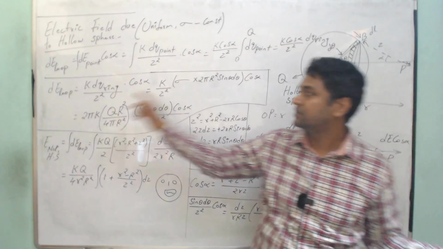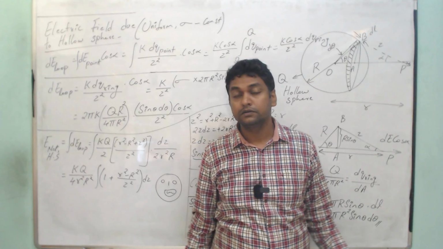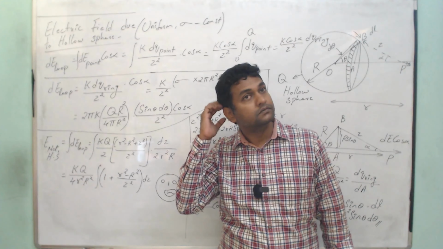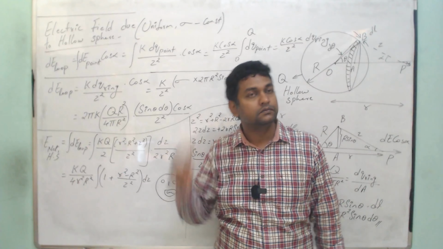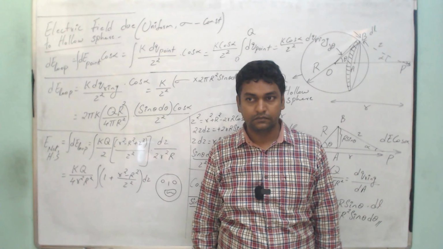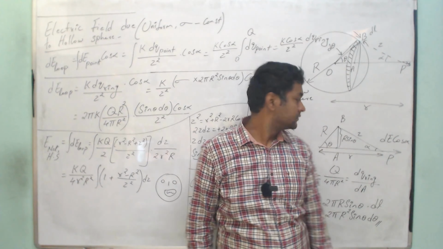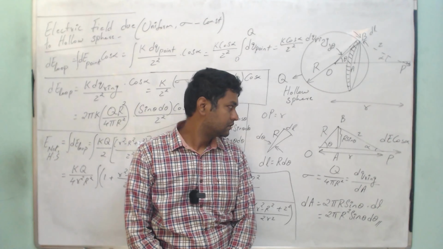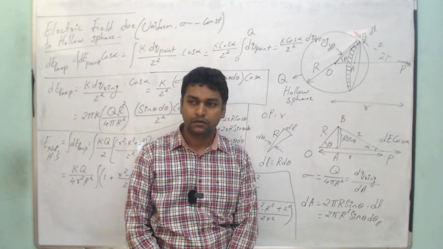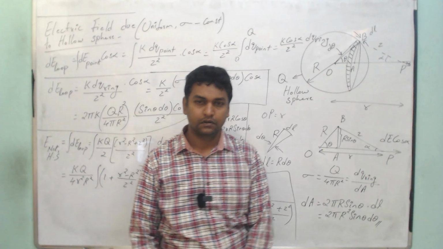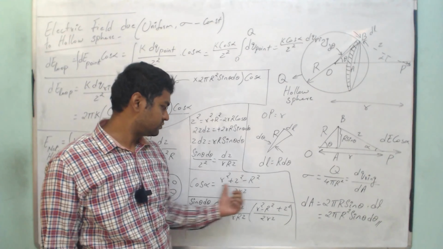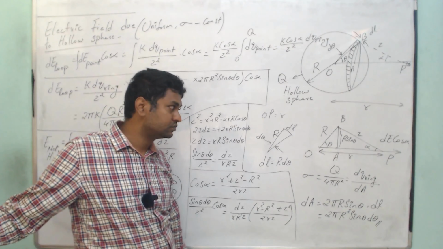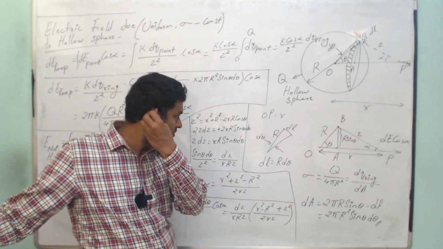That's why we have written that entire thing. Here I have one doubt. This cos alpha is there. We can write it another way also. We can write it as z square plus r square minus capital R square divided by 2zr. Like, we can write three forms of it. We can also write it as z square plus capital R square minus small r square divided by 2zr.